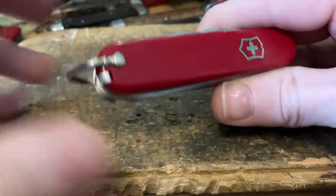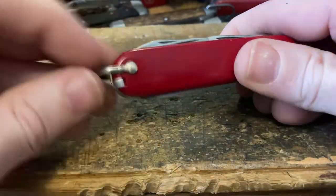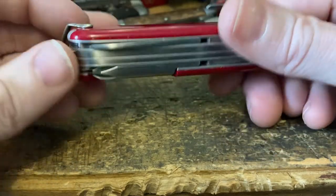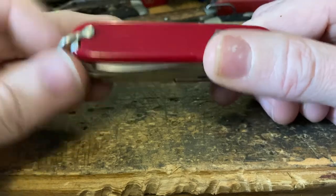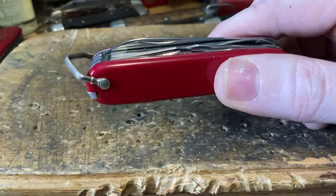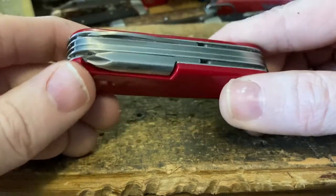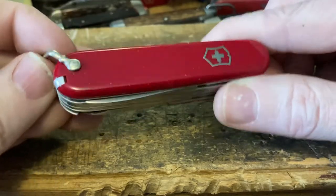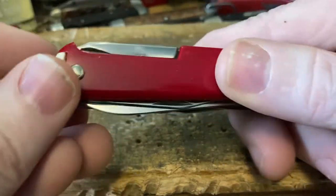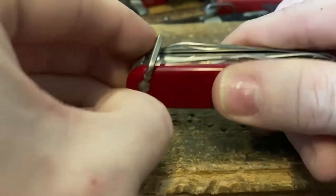That's the Artisan, so we might as well go right into the Craftsman — like its cousin, basically that same knife with a bail on it. These are pretty rare; I don't even think they have a page on the SAK wiki. This is a funny one because it didn't start life as this — it started life as a Master Craftsman Small that was sent to Monroe, Connecticut and then to Victorinox Switzerland. They called me and said they couldn't fix it — could they just turn it into a four-layer? I said sure, and that's what they did. They took the broken metal file out of it. At first I was kind of upset, but then I realized I wound up with a pretty unique knife — a factory Craftsman that rolled off the floor in 2022. Pretty cool.